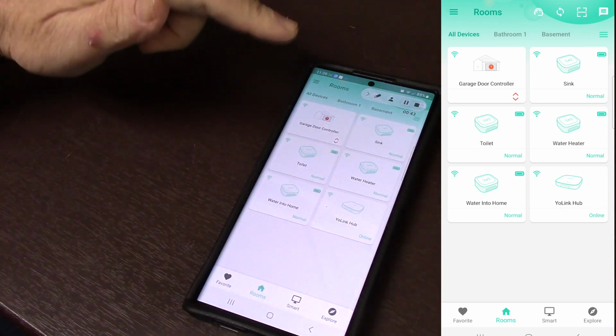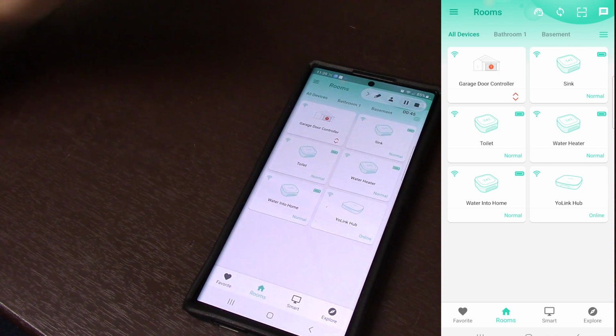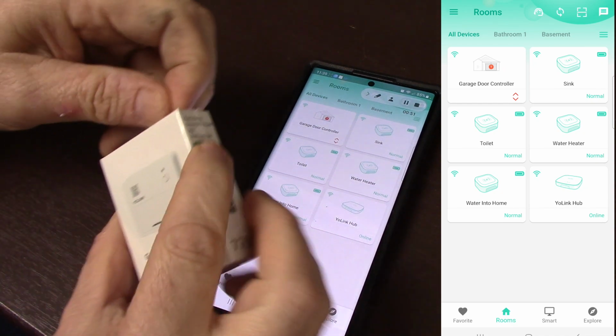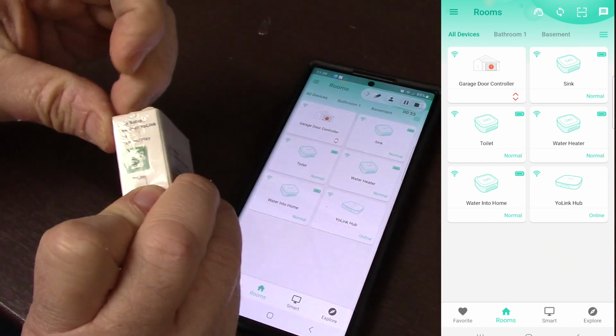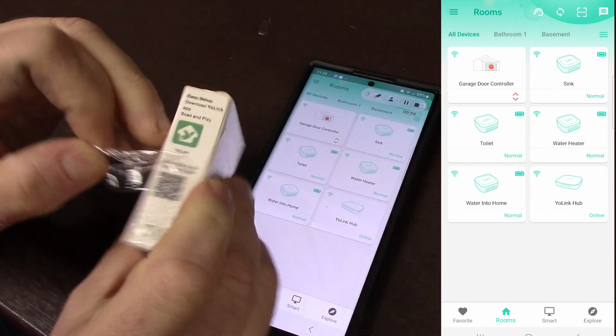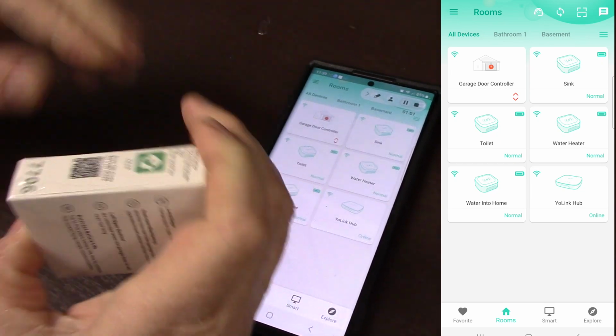To see how to install the garage door opener and the hub, I have other videos on that, so I'll kind of briefly talk about that. Now for the sensor itself, let's unpackage this little guy. Should be pretty simple. Should be.